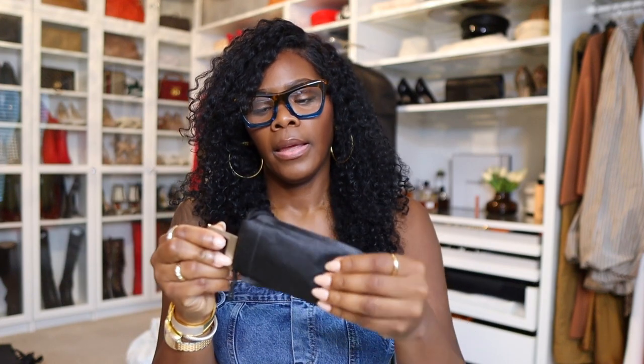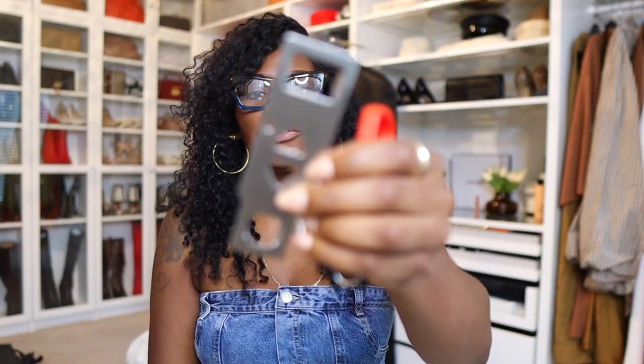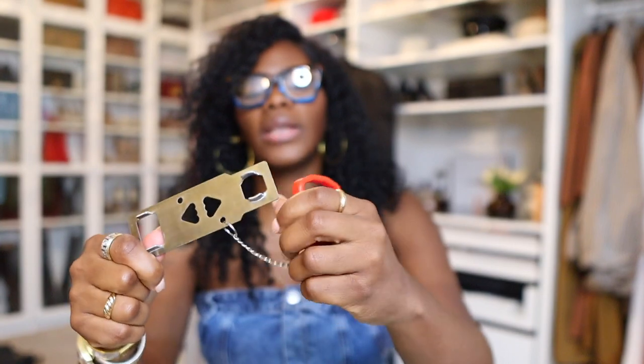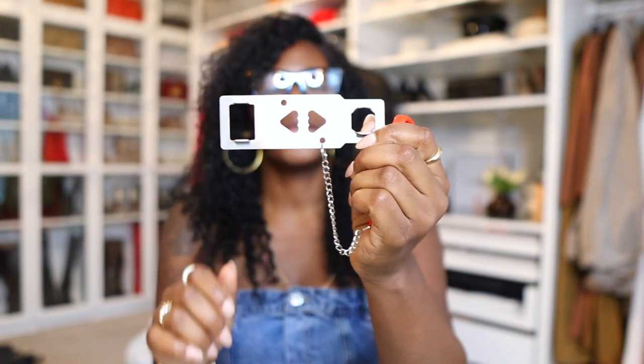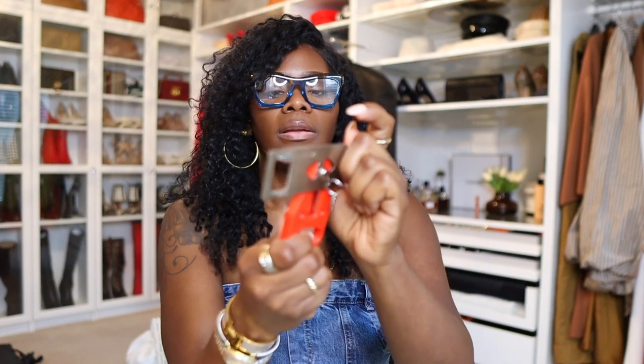The other thing that's a part of this would be, you guys have seen the viral little lock for your door. It comes in a case. You've probably seen a lot of flight attendants use it, it's a safety piece. It's two sides, this side and this side. You stick them in the door and then this is the lock part. Once you have it stuck in, you put it here and then that little lock closes in the door.